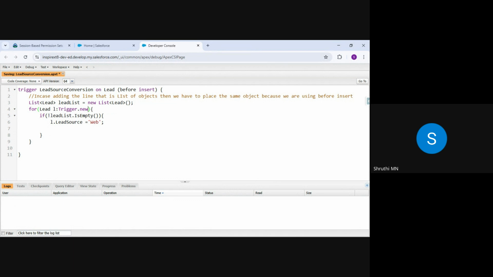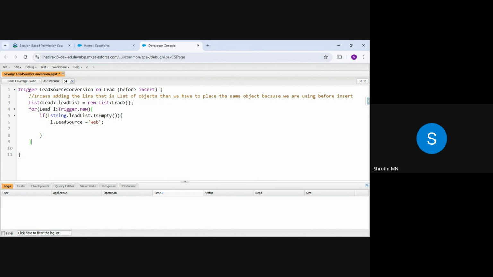Trigger.new is only added when the new list gets framed. Okay. And here we have to make it clear that it is a string list, because when we write any operation, it should be clear to the person whom we are explaining, be it the client or anybody, that when the lead source gets updated, it should be converted into a string, and then the output should be placed as an update.